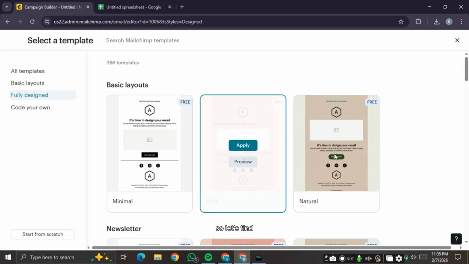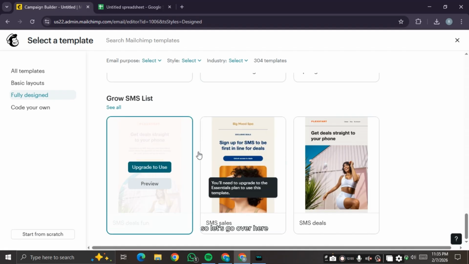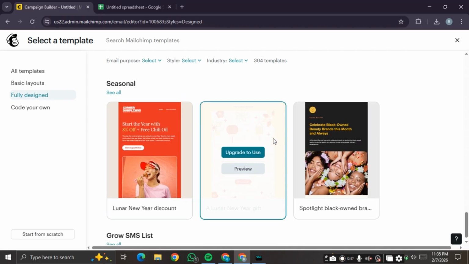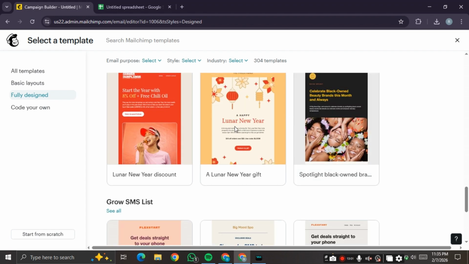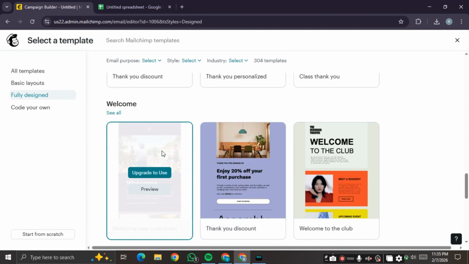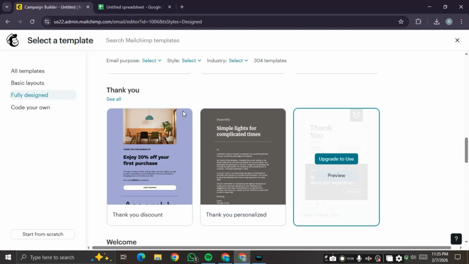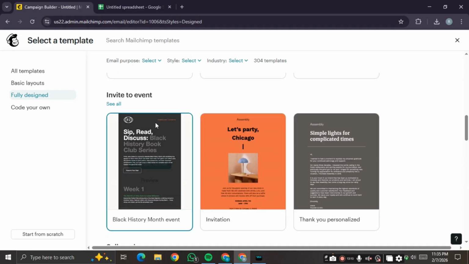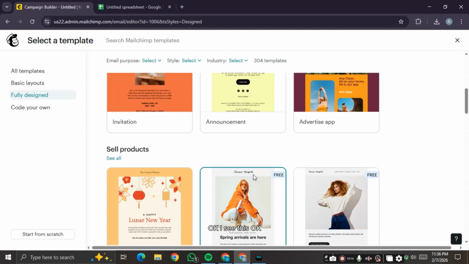So let's find a free template that we can use. So let's go over here. Okay, I see this.